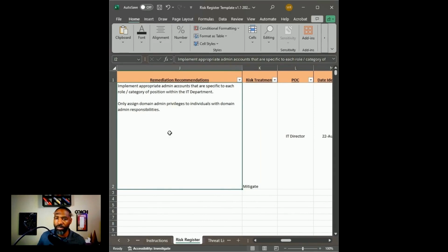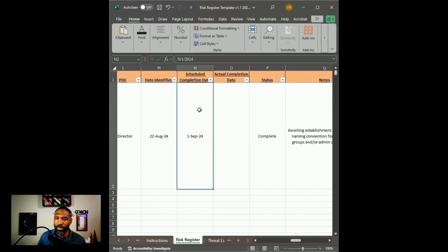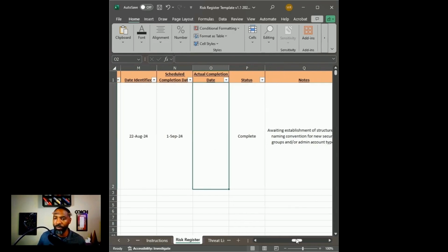Whenever we complete all those tasks, that's going to be our scheduled completion date. But then we're going to have an actual completion date, because we want to come back and review on the 1st of September or afterwards to see if those things are put in place. If they did, we're going to put the actual completion date in, and then mark this as complete. So right now it's not complete.